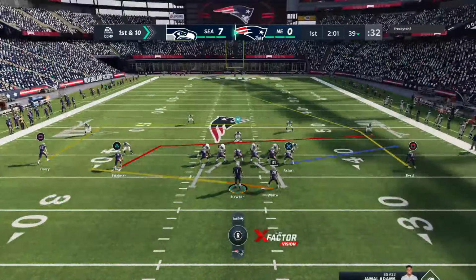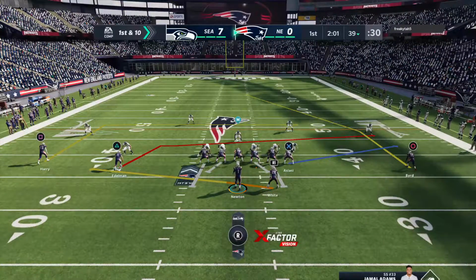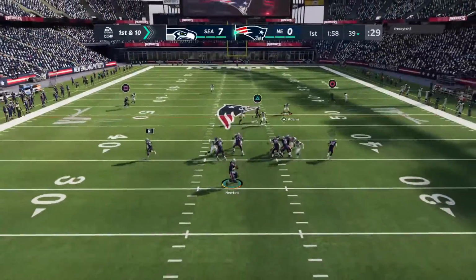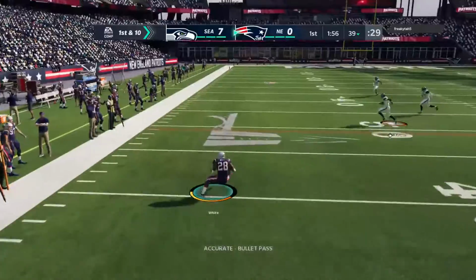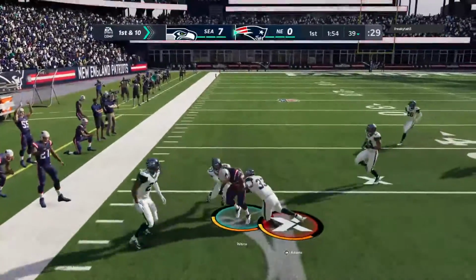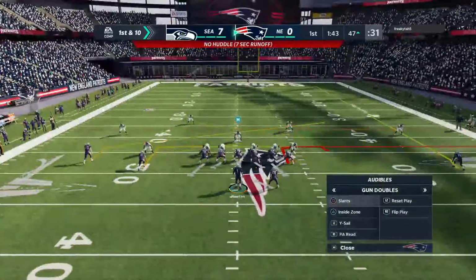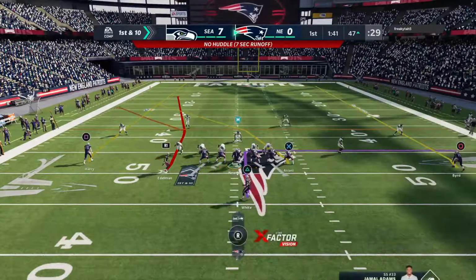New England with a 1st down as they begin the drive. And a 3 and out on that first drive. We'll see if they can do better here. They should have a better opportunity because the nerves should be settled now. That first series, everybody goes out with a little extra emotion. So now they get a chance to go back out and say, okay, now we're into the game. Let's go play and play as best we can.